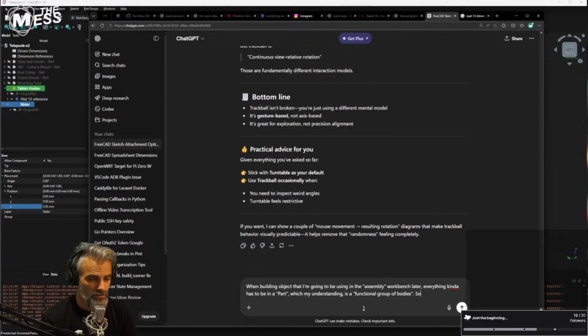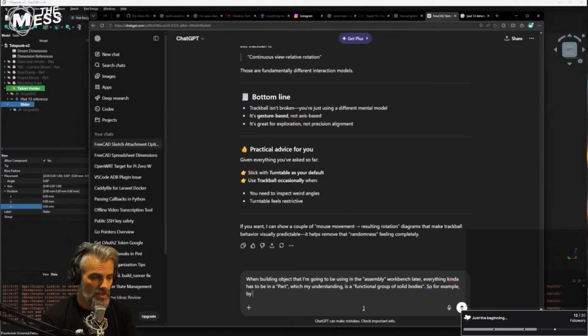So for example, my camera mount part might consist of a plate body, two pipe clamp bodies, and some other things.